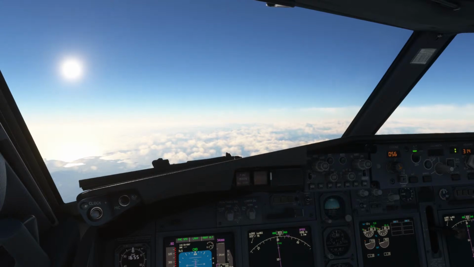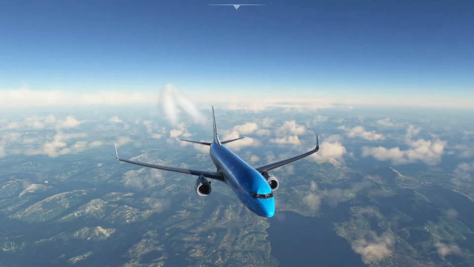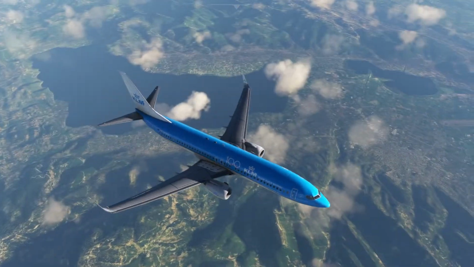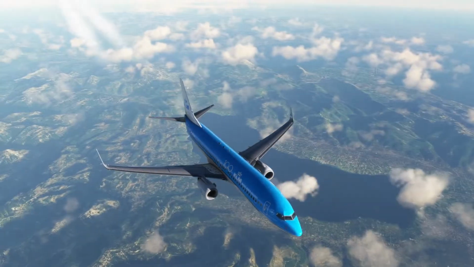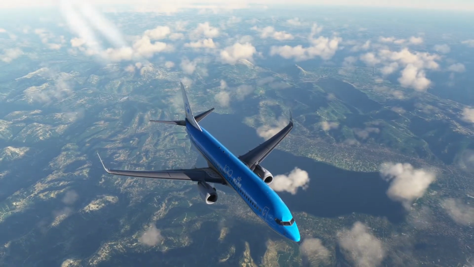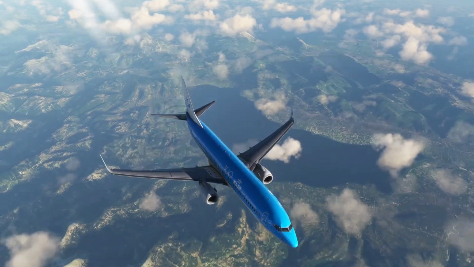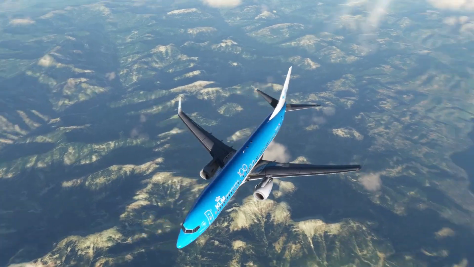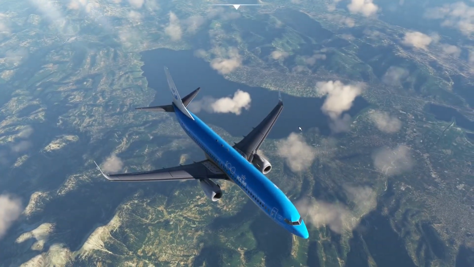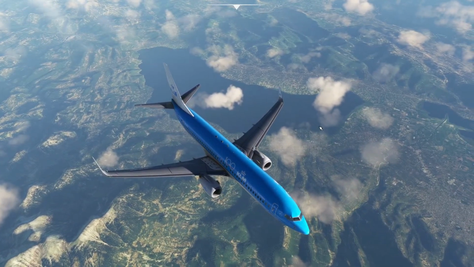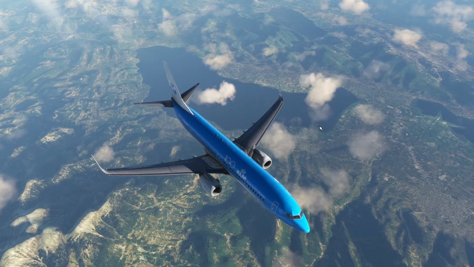Is there a bridge underneath? Not seeing a bridge. I'm assuming it's probably right there, or it should be over that lake.